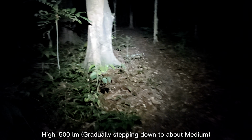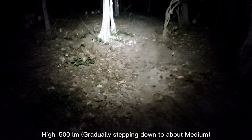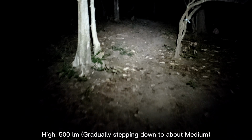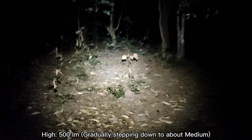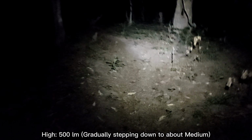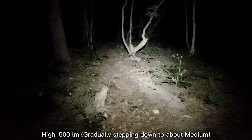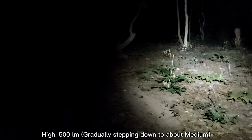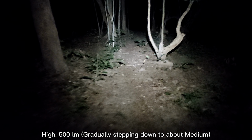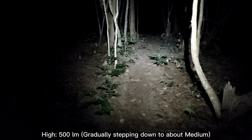Now it's still the turbo mode, but gradually stepping down. Very good throw and good spill. If it can stay at 500 lumens for 6 hours as mentioned, I think that would be great. I think it's stepping down.